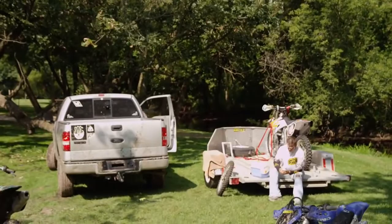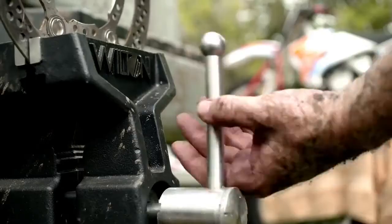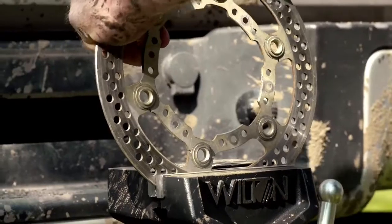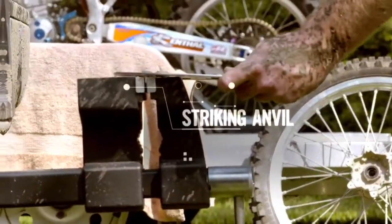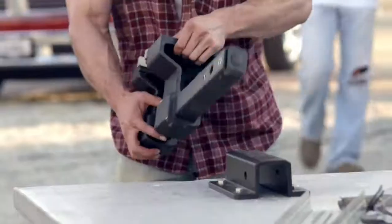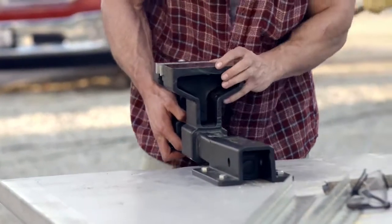All work and no play? No chance. The ATV is built to keep up with you when you're on the clock or off the grid. In a bind and need a pair of jaws or an anvil? Mount the ATV in the mounting bracket and never miss a beat.